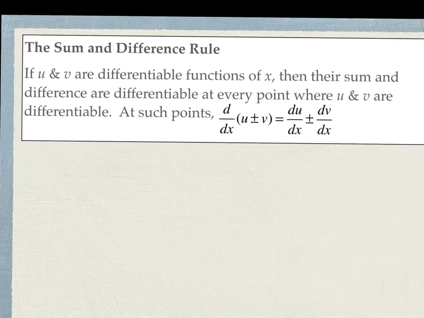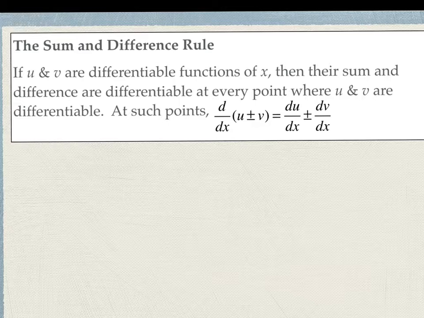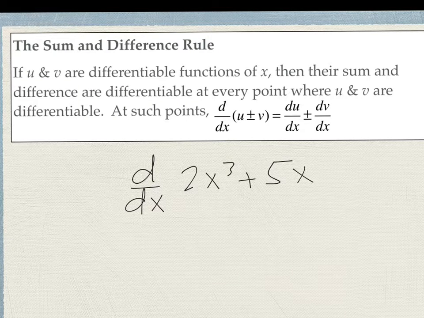I'm not even going to do an example here, but the sum and difference rule just states that when there's two things adding, you just do the derivative of each one. So like what we just saw, where you have the derivative of something like 2x to the power of 3 plus 5x, you can just do it as separate ones, so that you get 6x squared plus 5. That's all this is saying, that you're allowed to do them one at a time. So you don't really need to worry about the rule.